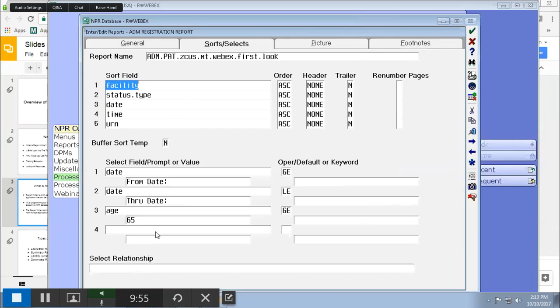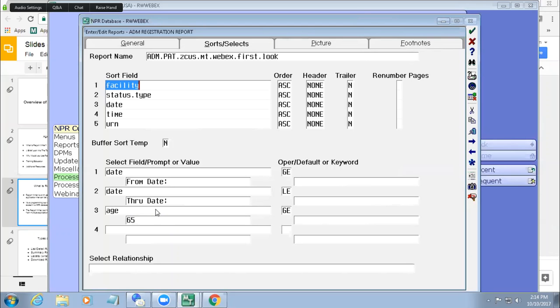The second part of the screen is the selection portion. And that's basically setting up the criteria that a record needs to pass in order to be selected on the report. All right, so we're selecting on a date range. So the date would have to be within the range specified by the user running the report. As you can see, there's a from date and a through date prompt that's going to be part of this report.